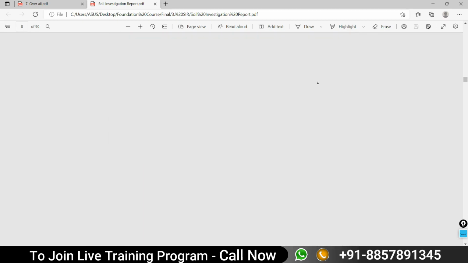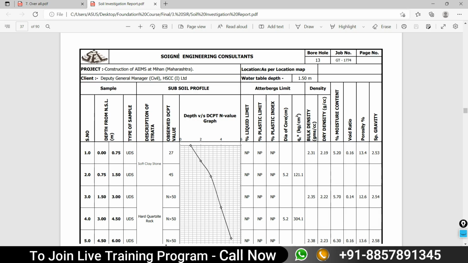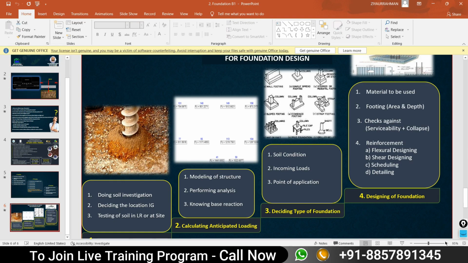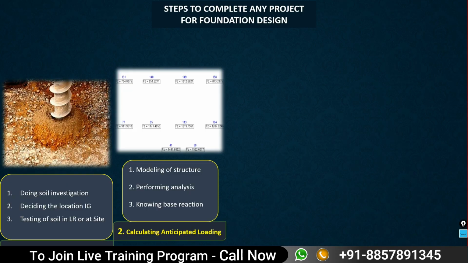It is very important to know. Got it? After that, the next step will be modeling of the structure. Actually, the first data for the design of the foundation is the capacity of your subsoil. The second requirement is the base reaction: the load coming under a particular column, under a particular shear wall.